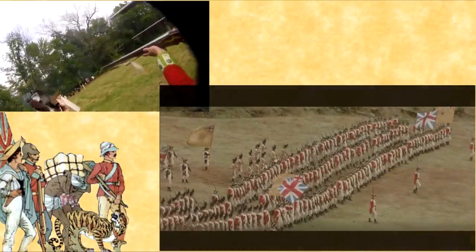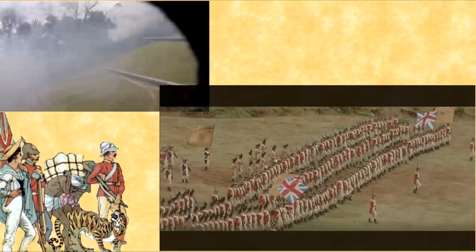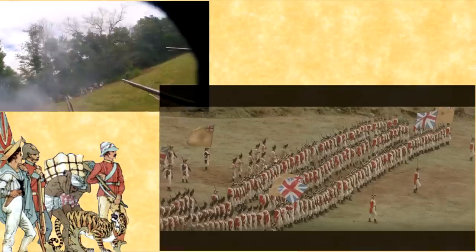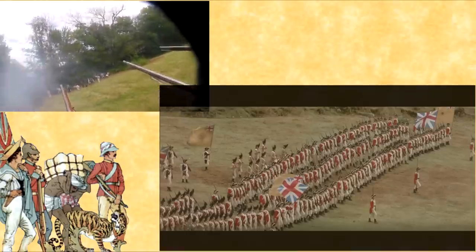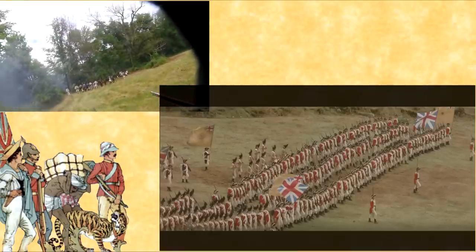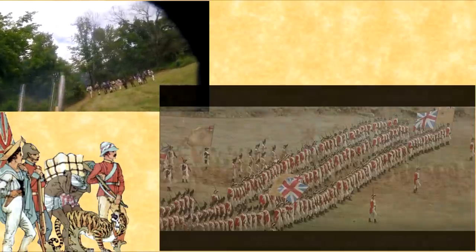It would also prove unnecessarily difficult to actually keep the ranks in line with one another. This is one of the reasons why, when you're marching in two or three ranks, even if you're in open order, you generally want to have your files very close together. Another similar reason would be to avoid the problem that we're seeing right now.